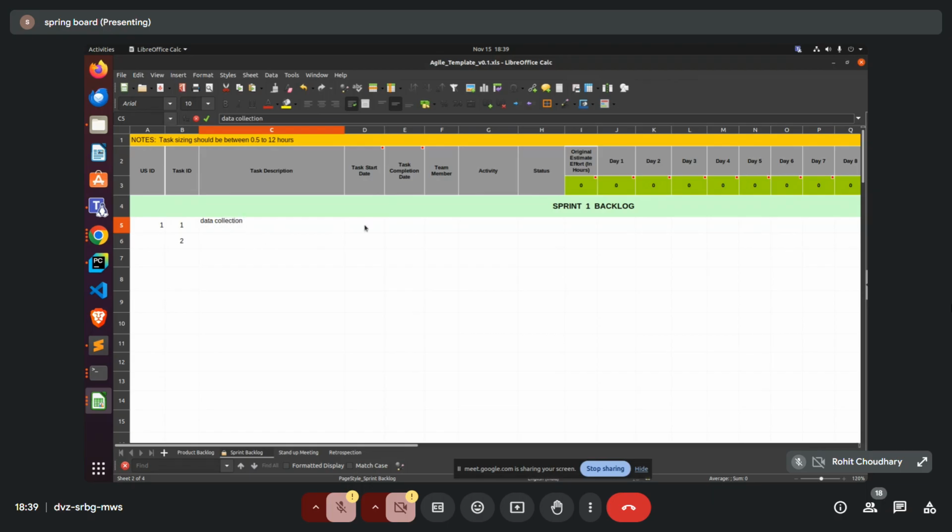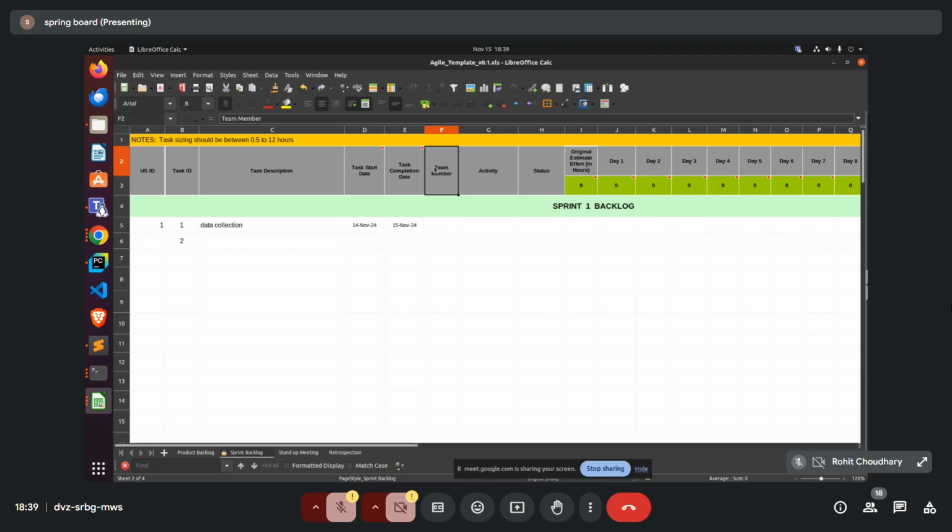After that we have one column that is the start date. Here you write the start date of this task. Let's say we start on 14 November 2024, and this is the completion date. If you finished on the 15th, then you write 15 November 2024.